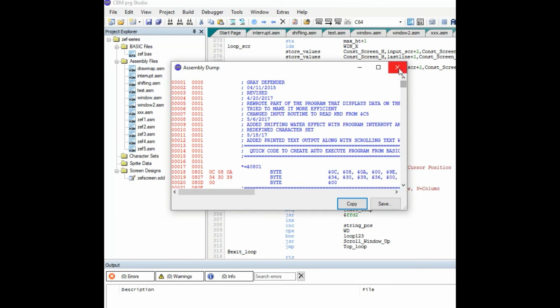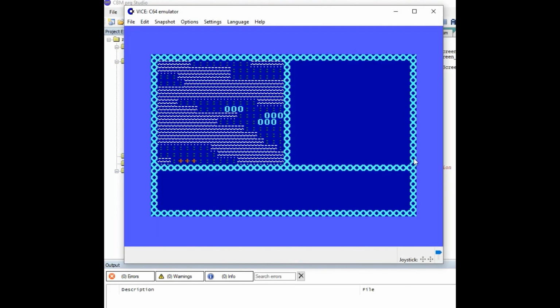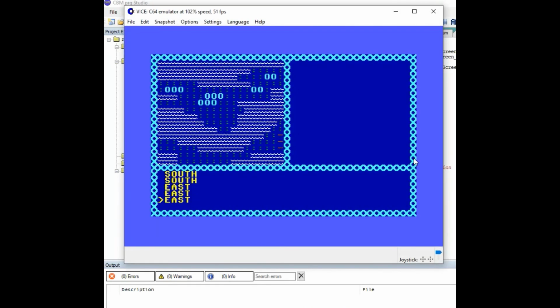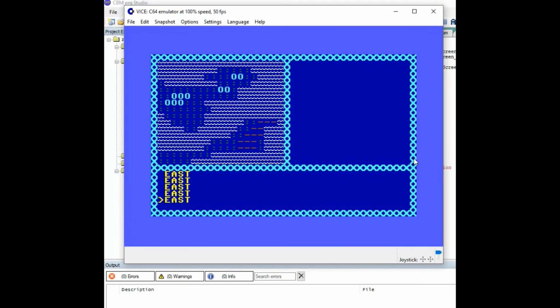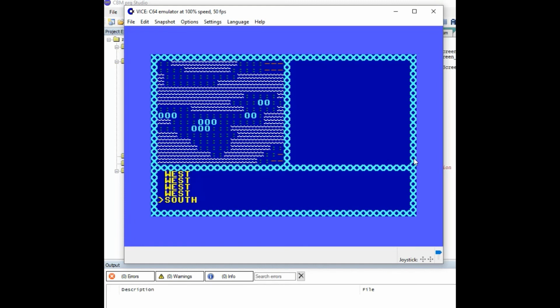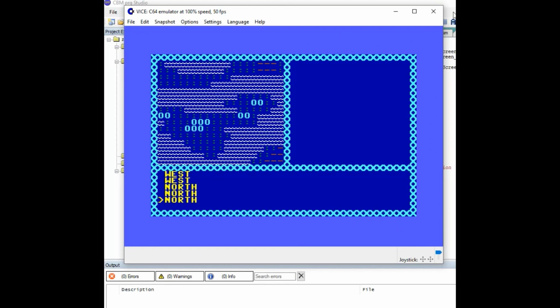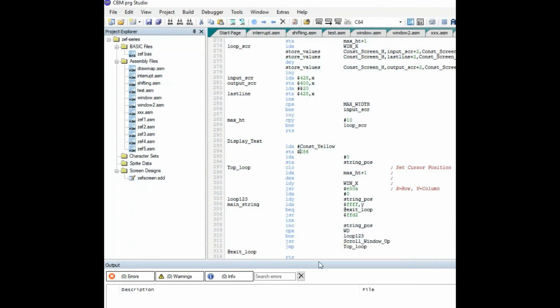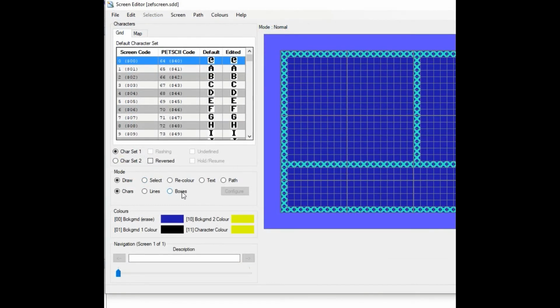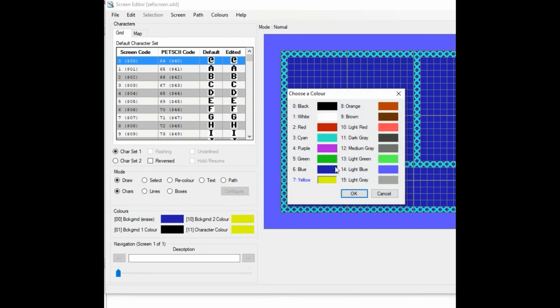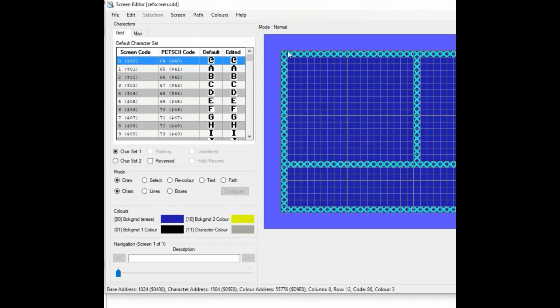So it comes down to the design, and sometimes you decide, oh, I'm going to do it this way, and then you come back, oh, if I do it that way, I can't do this. Now, I did blow away my gray border, but I liked it, so I'm going to bring it back in. So let's go to the Screen Designer, change it to the light gray. Oops, Control Z. We want to recolor.